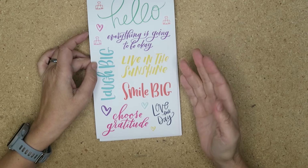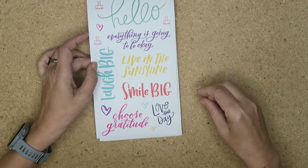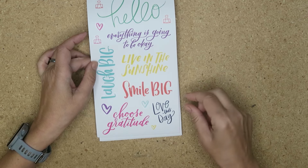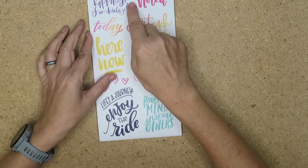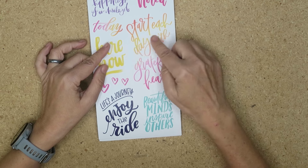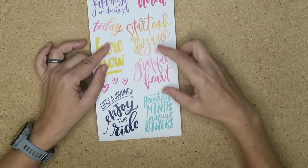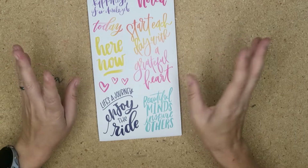Smile big. Love this day, you can put it horizontally. Choose gratitude, you can do that horizontally. You can cut that up. Happiness is an inside job, have it horizontally. This you can cut up, start each day with a grateful heart. You can cut all of those up and have it however you want it.